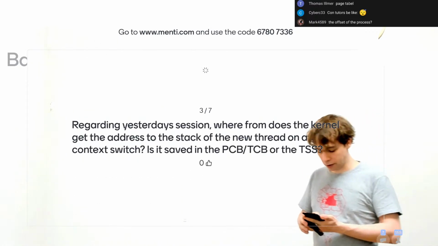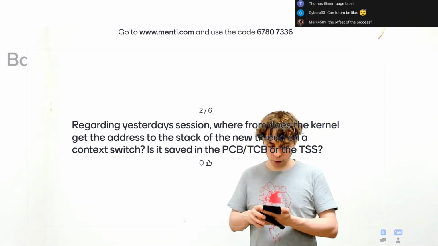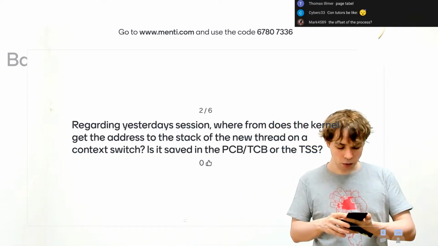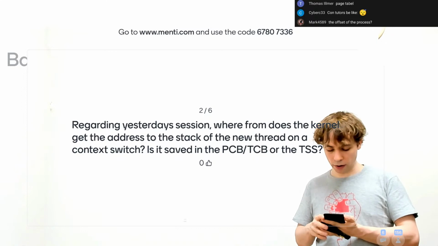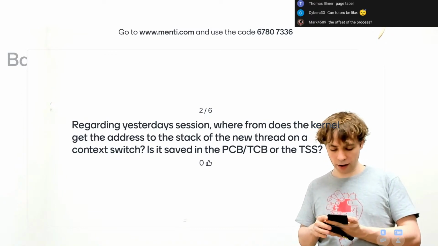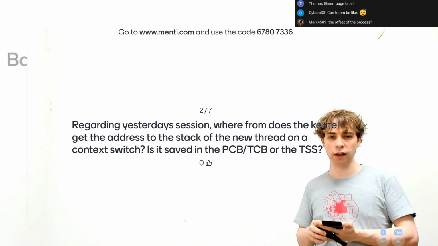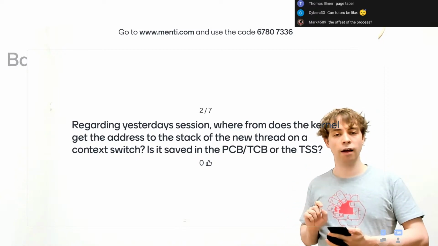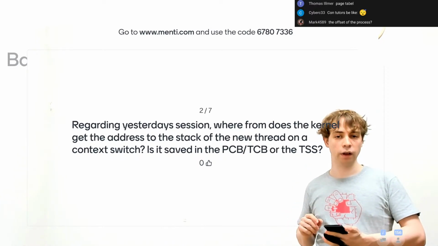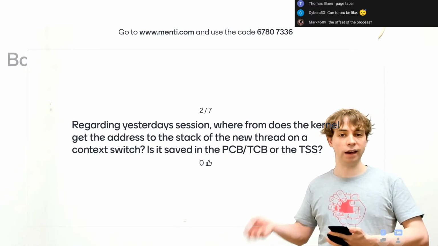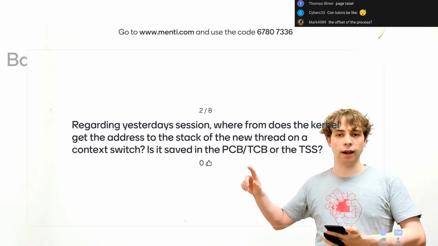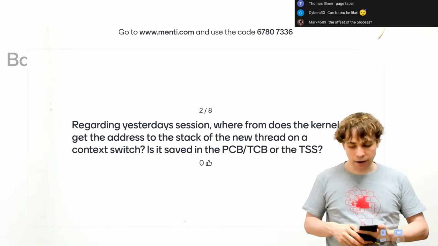Regarding yesterday's session, where does the kernel get the address of the stack of the new thread on a context switch from? Is it saved in the PCB, TCB, or the TSS? In the TSS, we would have the address of the interrupt stack when we switch into the kernel.